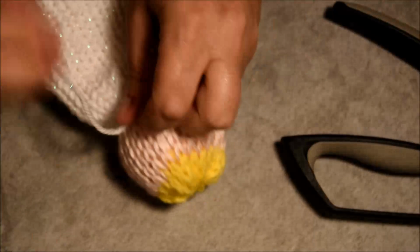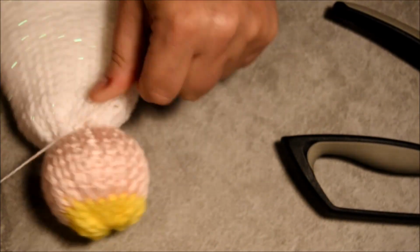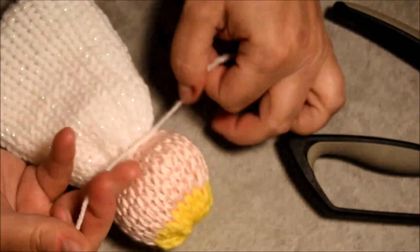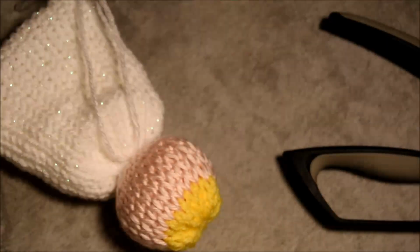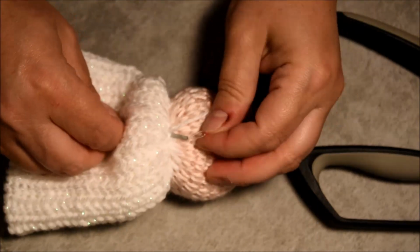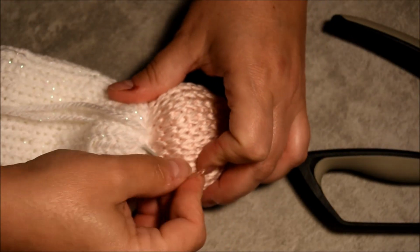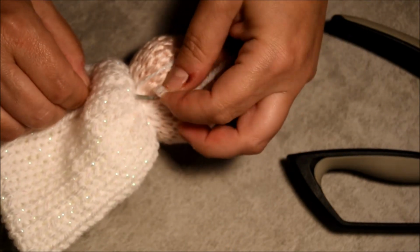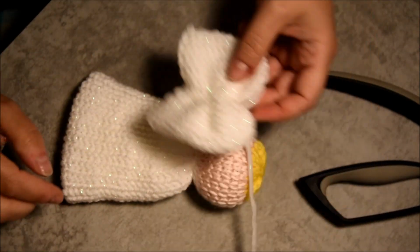I will pull on it to do the neck and put my finger to hold the knot and go to the other side and do the same thing. Tighten it and attach it and put those tails inside the little angel to hide them. There. Got it. Pull and it's gone.